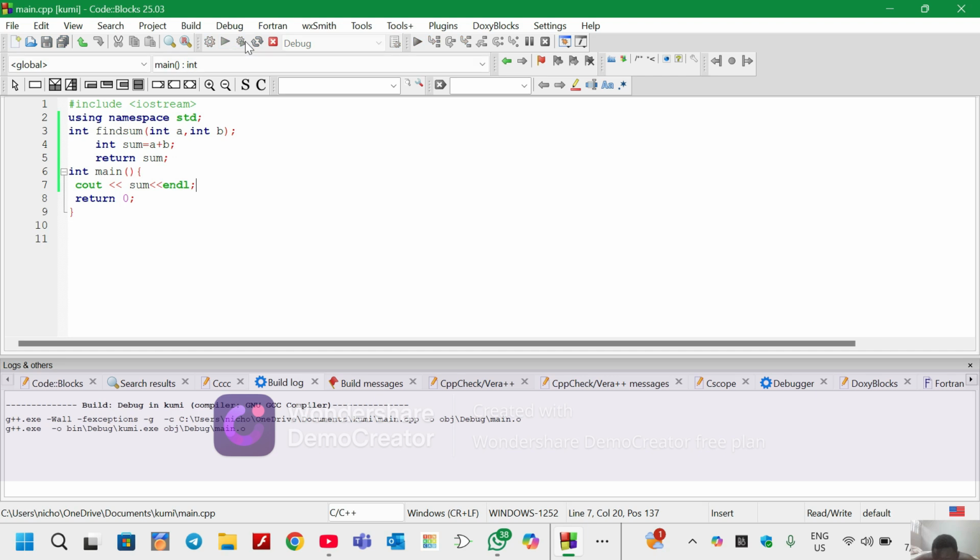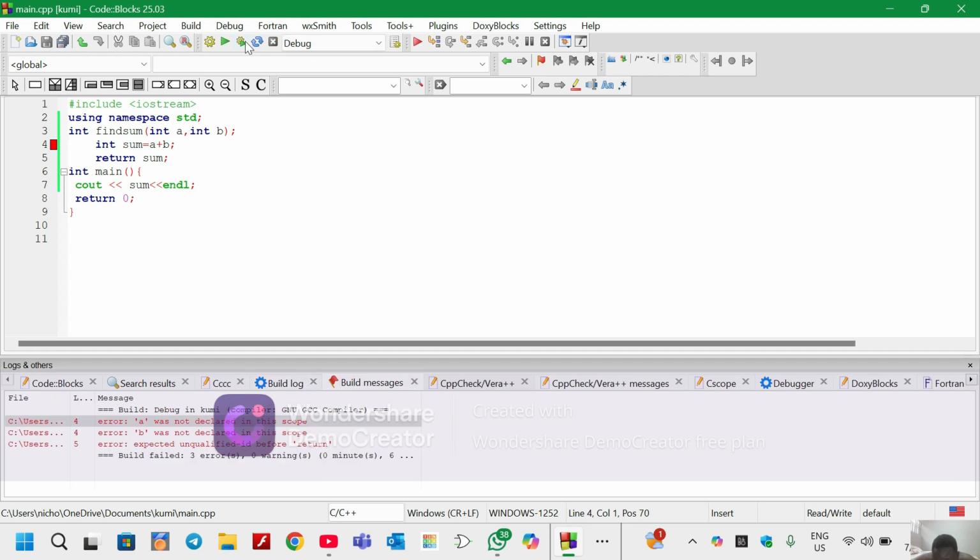Definitely we are going to get an error. A was not declared in this scope. We have not declared A, so definitely we will get an error.